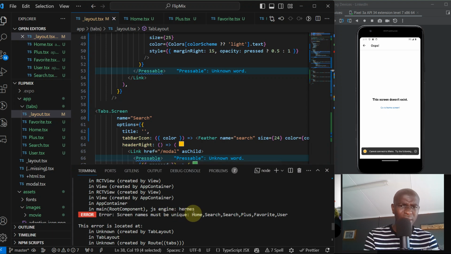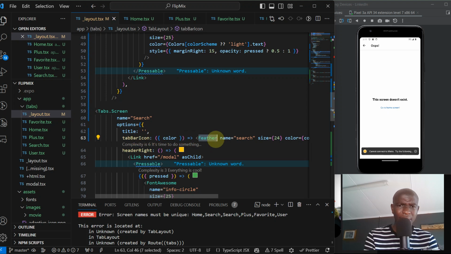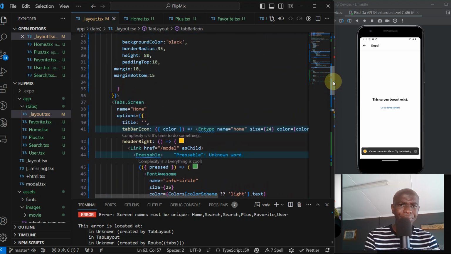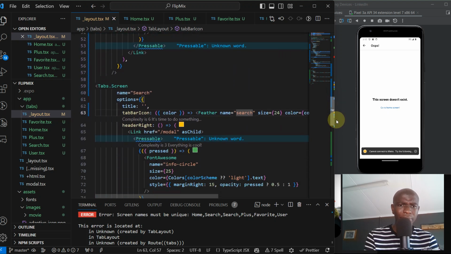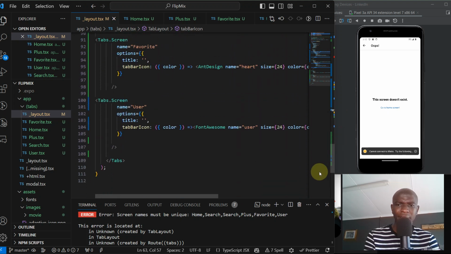I think this is an old error. But let's check that. Tab icon, it's search. This is an icon, this is not the screen. We've got home, search, plus, favorite, users. We don't have another search.